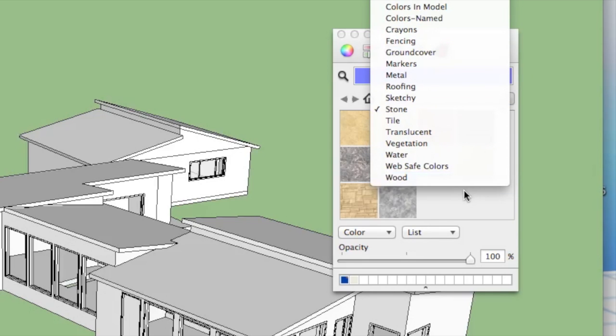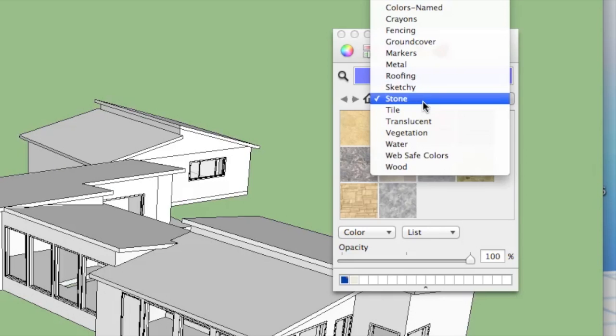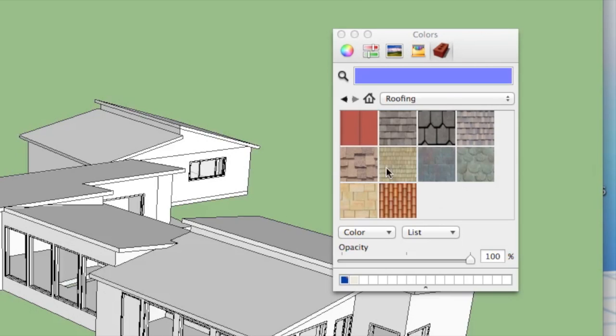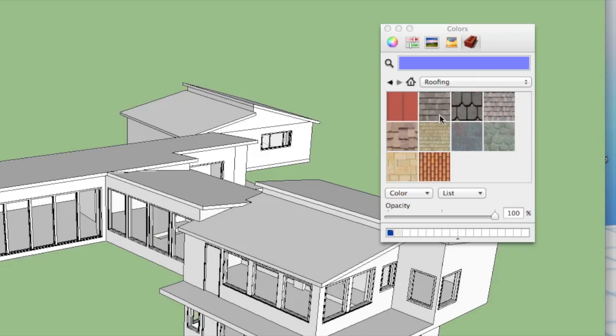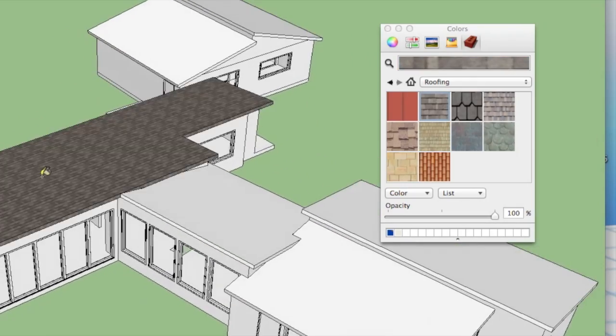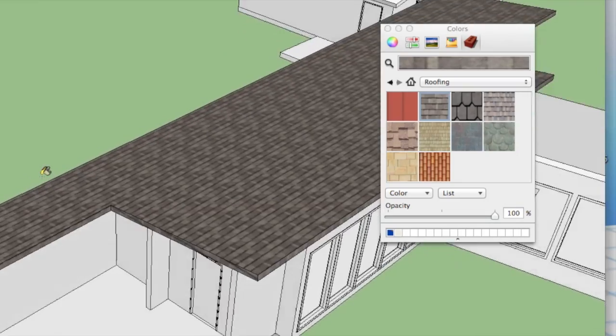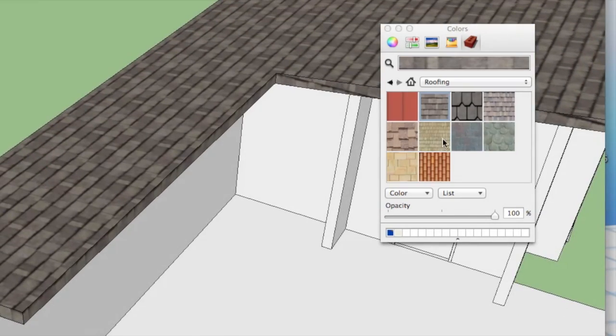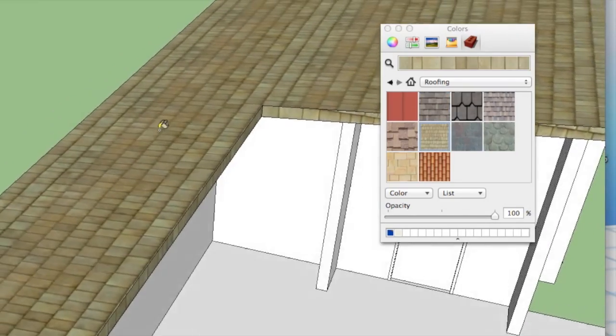So for right now, let's start with the tops of the roof. So if we go here, we can see there is a category in here called roofing. If we click on that, here are the various roofing textures that we have available to us. So we can start applying these to our model. So let's see here. Let's go with something like, what's this texture look like? I'll choose this just by clicking on it, and then I'll click on one of my roof sections. That's pretty good. Let's try another one. Oh, that looks pretty good.